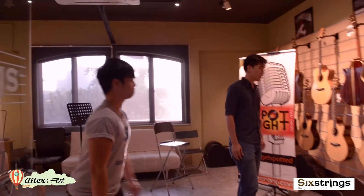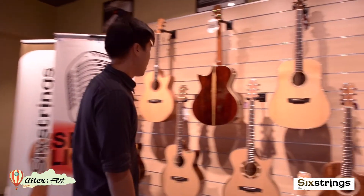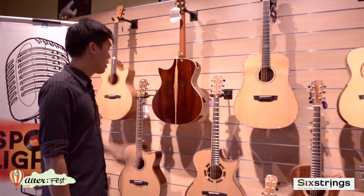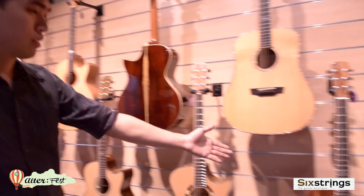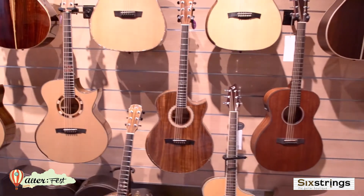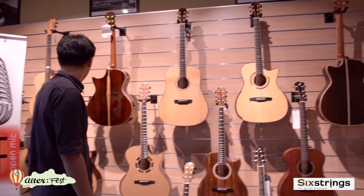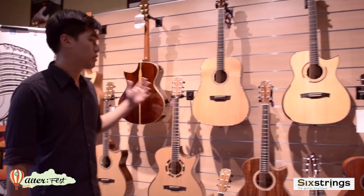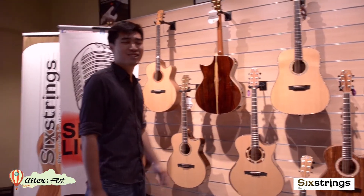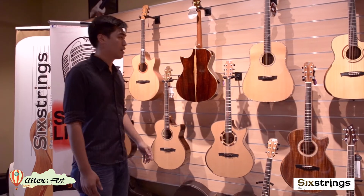So we're going to take a look at the more premium guitars coming. This is basically a showroom where we keep all our more premium guitars. As you can see, we have Mexican Cocobolo, which is a very rare wood that you can find on the guitar, as well as the Taiwanese co-arts, full co-art guitar, and various other things like Obamto, Madagascar, India, and Mahogany of course — all sorts of guitars, just to give every type of Six Strings unique guitar experience, so you can come here and try the guitars that you need to enjoy yourself.